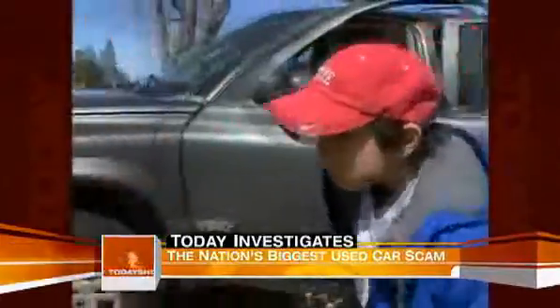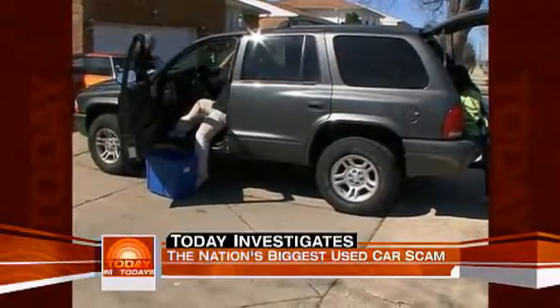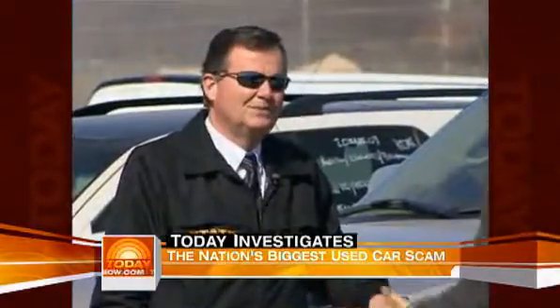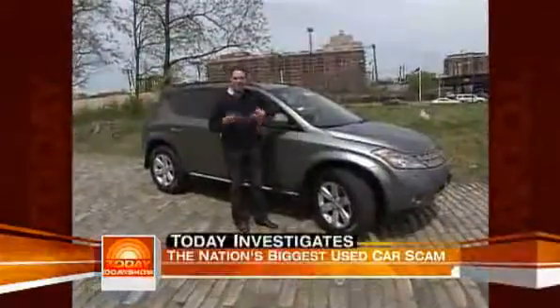This family did nothing wrong. They're one of thousands who bought used cars that looked like great deals and turned out to be real steals. How big is the scam? It's big — it's nationwide, it goes on all the time. Police say the scam starts with that code stamped in the corner of your car's windshield: the vehicle identification number, or VIN. This is your car's identity, and thieves are using it to dupe innocent car buyers out of billions of dollars.